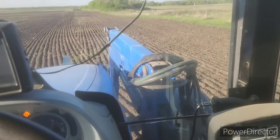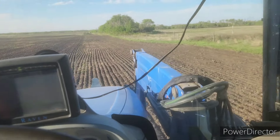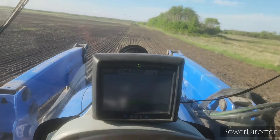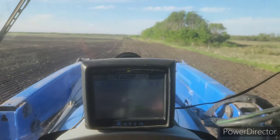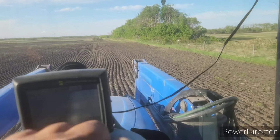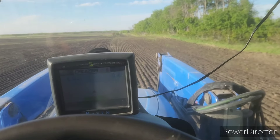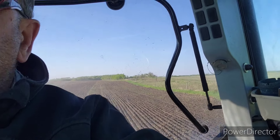We're out in the field obviously. This is what I'm calling my North 60 - I believe the total acres here is actually about 62, 62 or 63 acres something like that. I do have my GPS on and the reason it's on is to get one round, get the acreage off of the first round, the headland. I ain't pulling nothing and I'm a ways away from the edge of the field, you can kind of see that there.